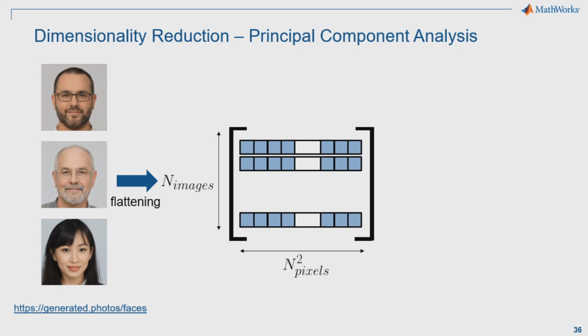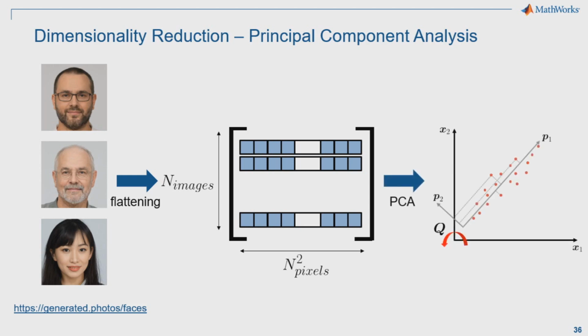That means we take all the pixels of our image and we reshape these pixels in order to achieve a one-dimensional vector of n squared pixels along one dimension and just one along the other dimension. Then once we achieve this kind of data set, we can apply PCA as before.